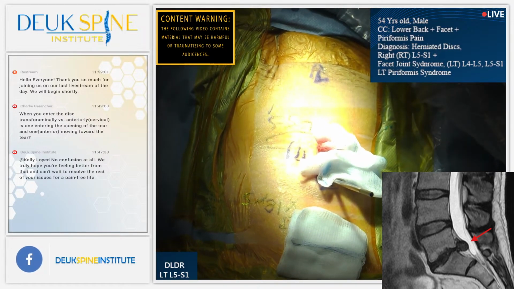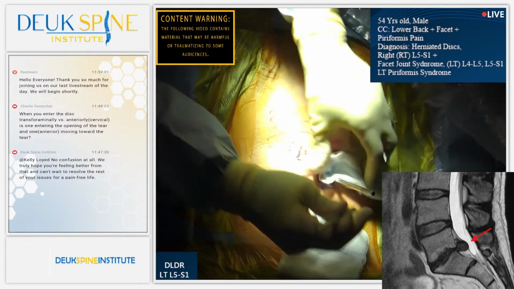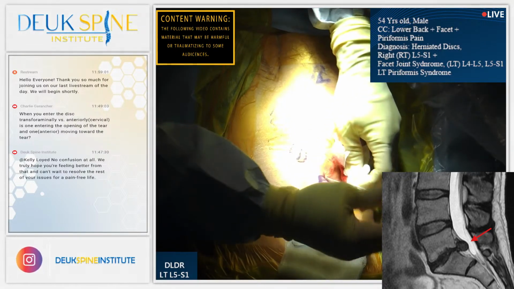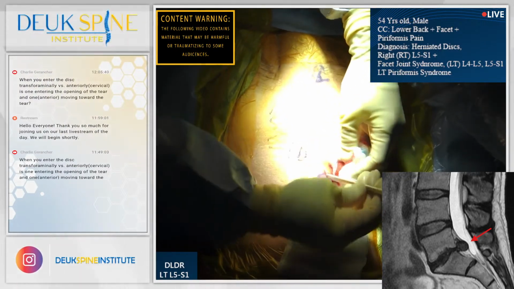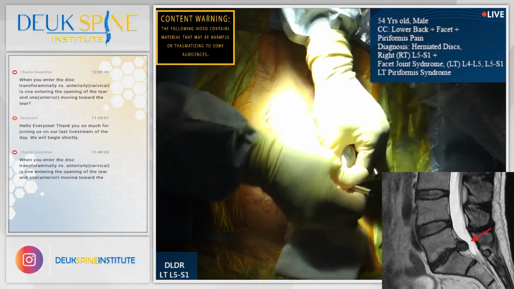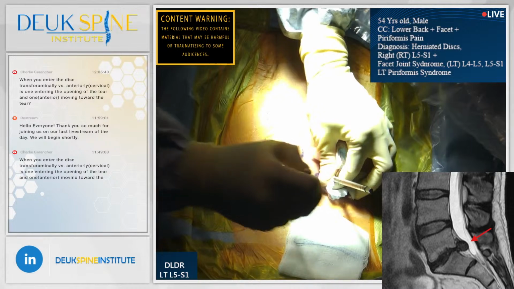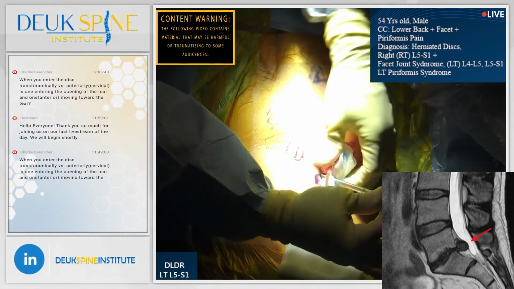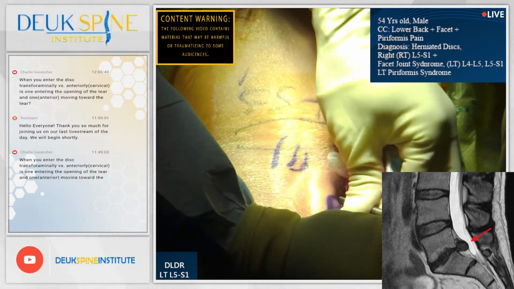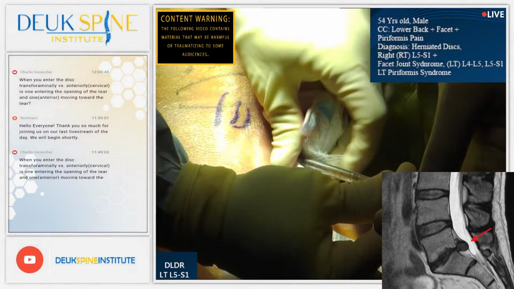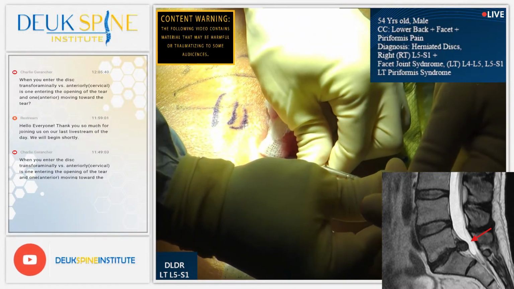He's got a really big herniation medially, which is towards the midline. Very difficult to get to. And I told him it doesn't matter what surgery we do, laminectomy, microdiscectomy, endoscopic, we're never going to get all that herniation out. The question is, will we get enough out to get rid of his symptoms?